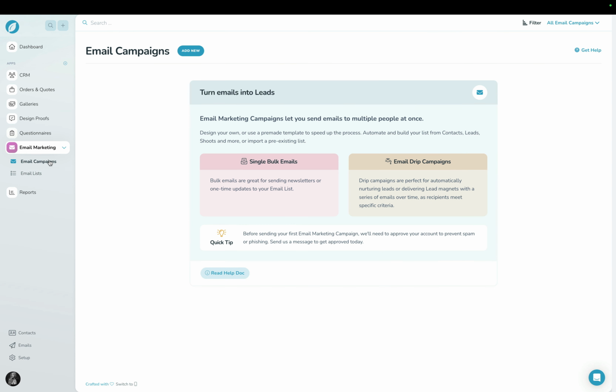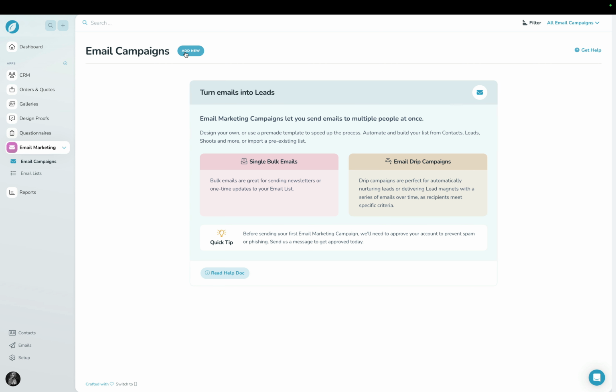The third part, so again, the first part was the designer email templates. That's where we designed the actual email. The second part was configuring the email list, which is configuring who gets the emails. Now, the third part is building that actual flow of how the emails go out and when they go out and so on and so forth.